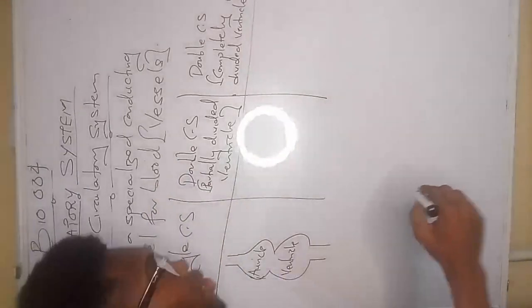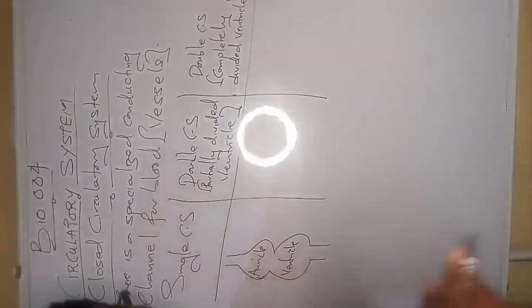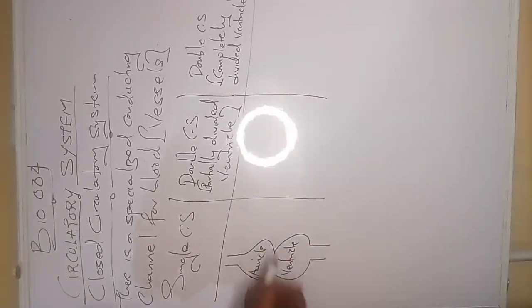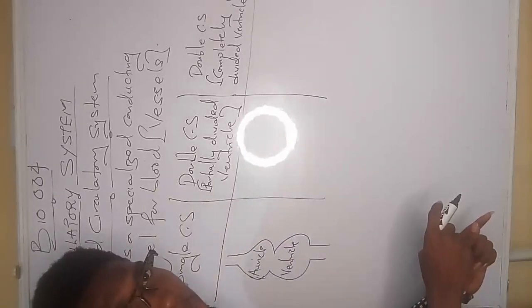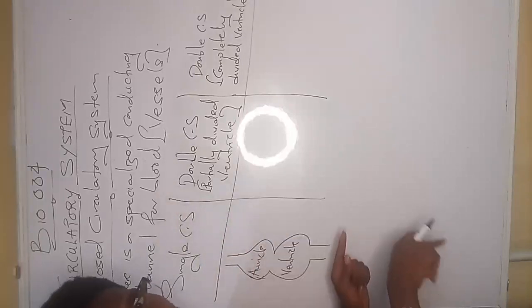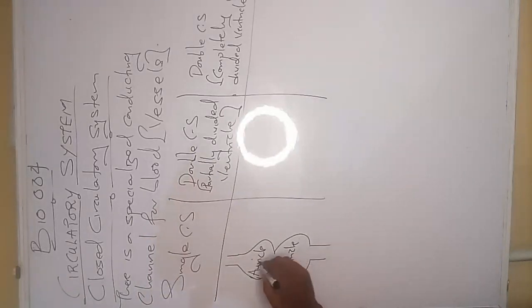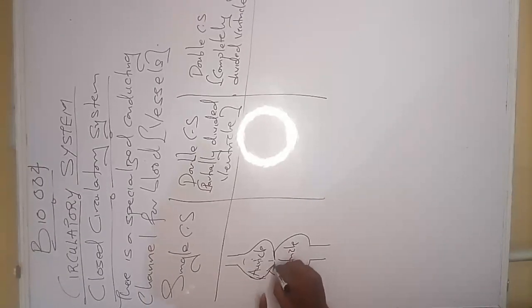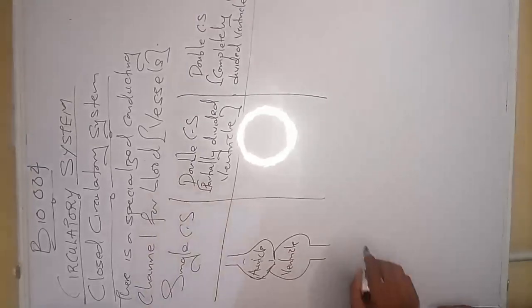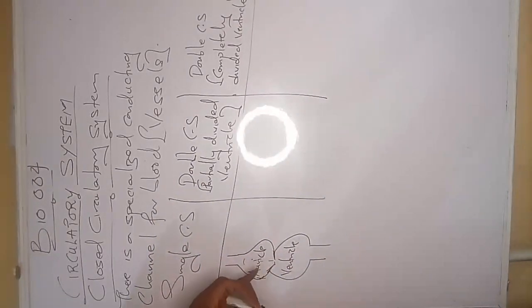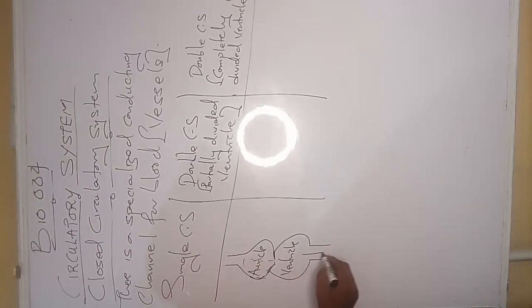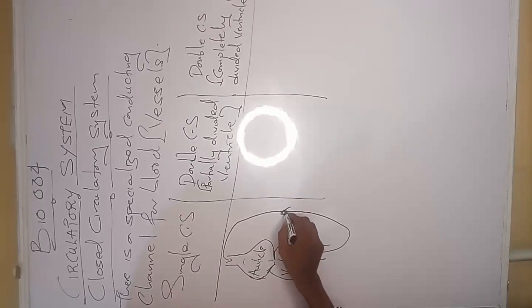How do we call it single circulatory system? Because of how the blood will flow. Now let me tell you something. Blood flows from the auricle to the ventricle, then into the body. Then if it's going to come back to the heart again, it will come back through the auricle. So blood from this auricle will flow down, pass through a valve, which is called the atrioventricular valve. We'll explore that later. Then it will flow from the auricle into the ventricle. Then that blood from the ventricle will now flow out of the heart. Are you seeing that that's a single circulatory system?